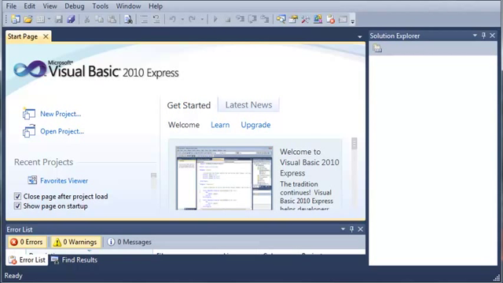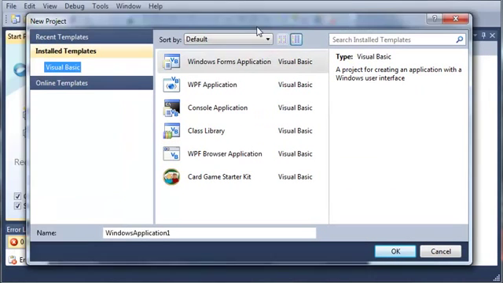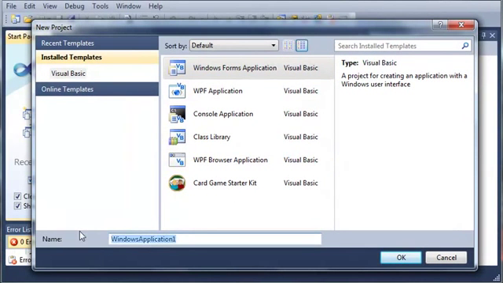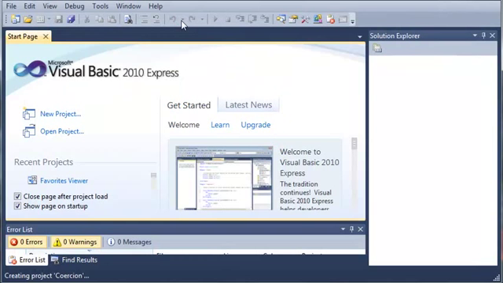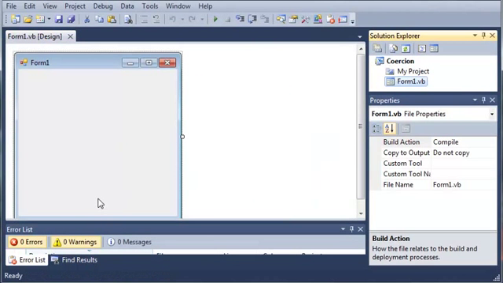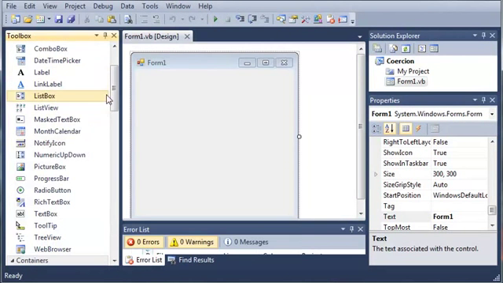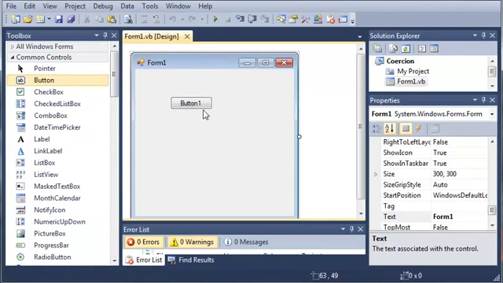Now let's go ahead and make a little demo application for this. We'll select Windows Forms application, and we will call it coercion, and click OK. We'll wait for that to load. Once that loads, we'll open up our toolbox and add a button to it.